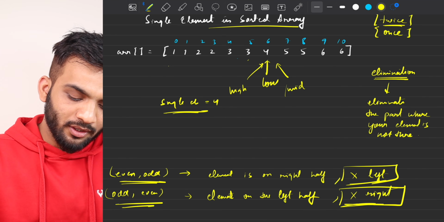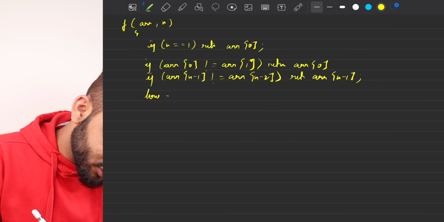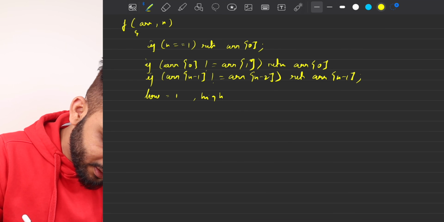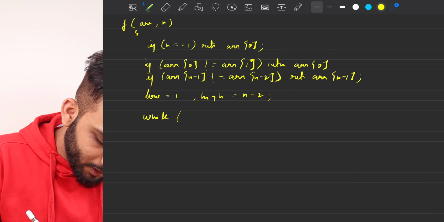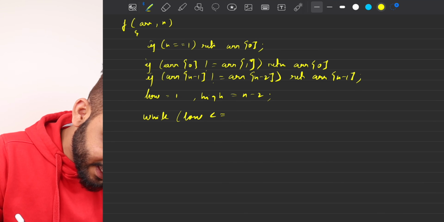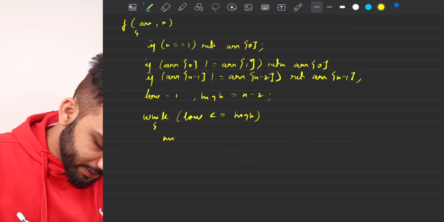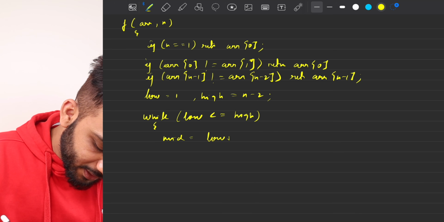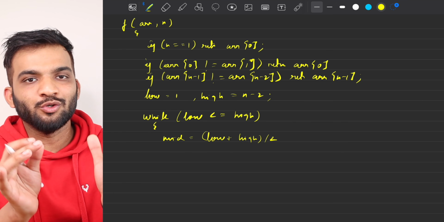If I have to write the code, I'll go back and I'll try writing the code. So we know we have trimmed down our search space to this: low equal to 1, high equal to n minus 2. And I'll write while low lesser than equal to high. And I'll write mid equal to low plus high by 2. The first thing we always do is a search.